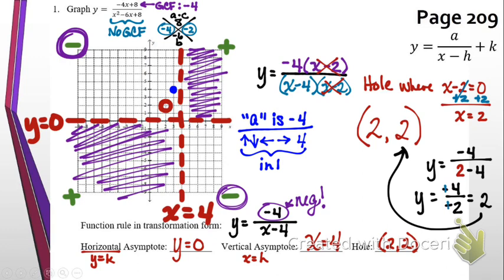Then I can go down. Always start where the asymptotes cross again. Down. 1, 2, 3, 4. And I'm going to have to hop to the right to stay out of the dead zone. So I've gone up and down. Now I need to go left and right. Let's go left first. 1, 2, 3, 4. And in 1. I have to go up or else I'm going to be in the dead zone. And then we're going to go to the right, starting from here. 1, 2, 3, 4, and in 1.